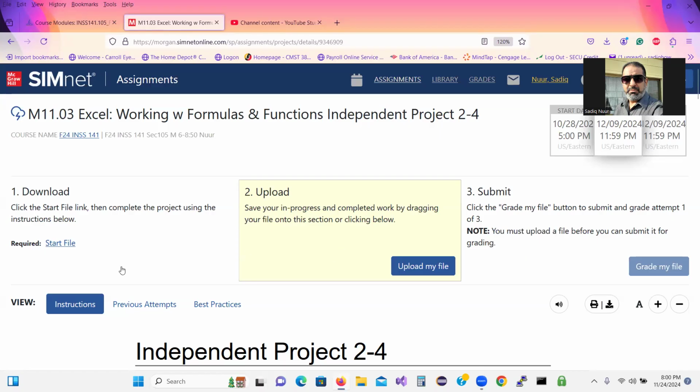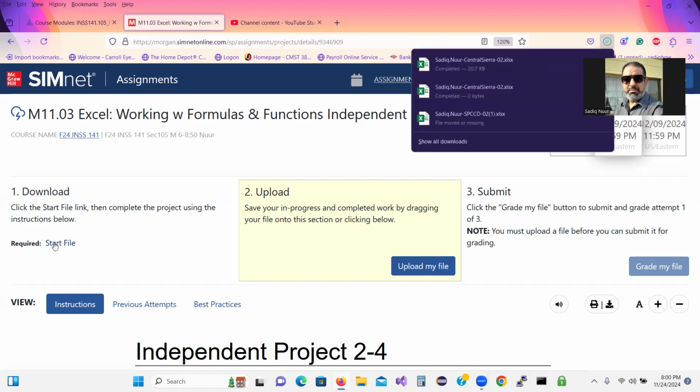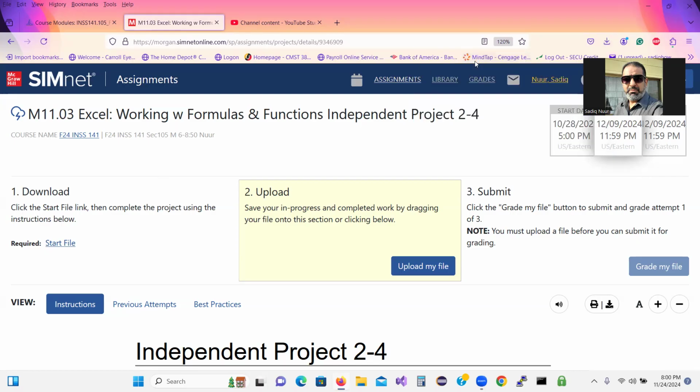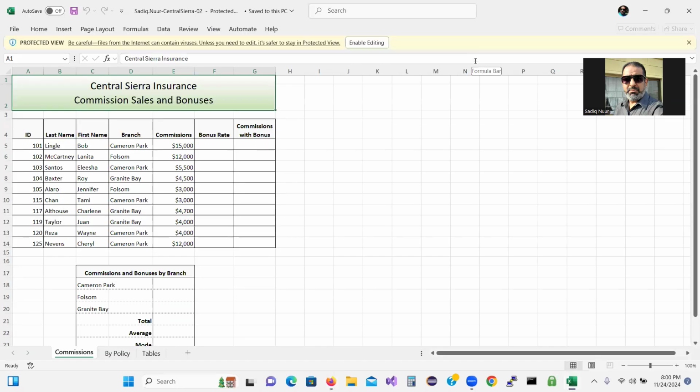To do that, click on start first to download the file. As you see, the file is being downloaded, and I will click it to open in Excel.